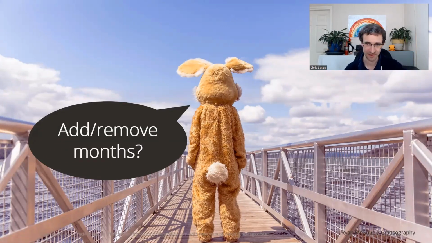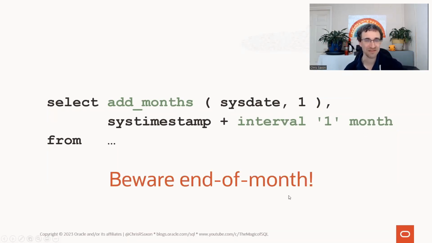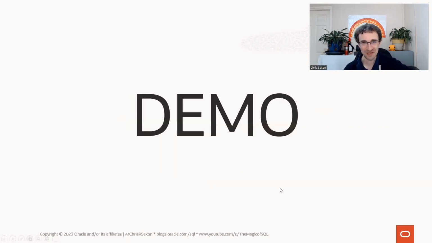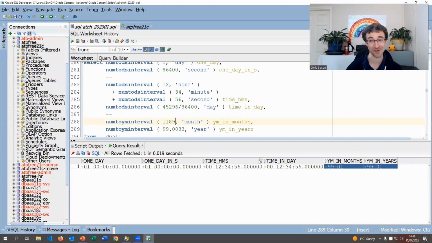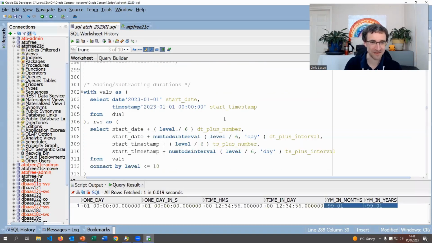Okay, so things are already getting a bit messy, but what happens if we need to add or remove months? There's two key ways. When you're working with dates, we can add months, so this adds 1 month. And when we're working with timestamps, we can add an interval. But as I say, these behave slightly differently when it comes to the last day of the month. I think this is something where it's much easier to walk through a demo and show you what actually happens and start to cry a little bit. Okay, we'll keep that in mind.